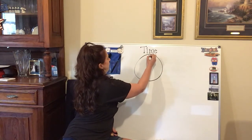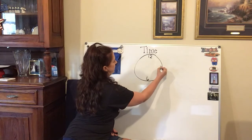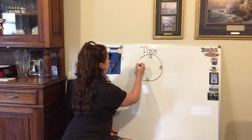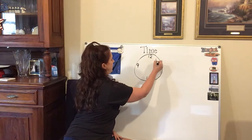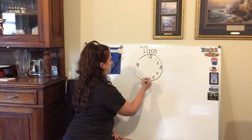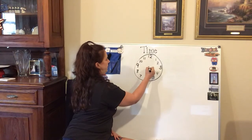I do 12 on the top. I do 6 directly down below. 3 about right here. And then 9 going directly across from the 3. And then I fill in the other numbers. So I have 1 and 2. I have 4 and 5. 7 and 8, 10 and 11, and then the dot right here.